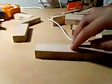So what you're gonna do is grab Jenga pieces, and put 1, 2, get another 1, 3. And it'll look like that. Alright, and then get another 1. Put it right there. Get another 1. Do the same on the other side. And there you go.